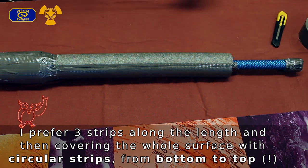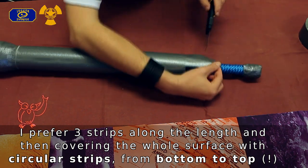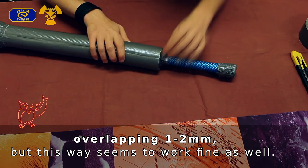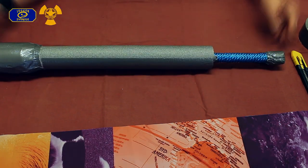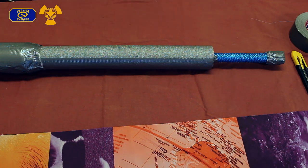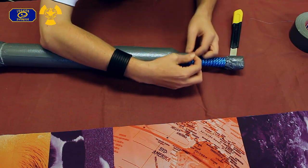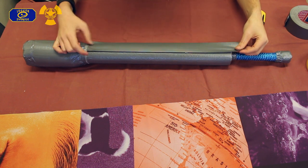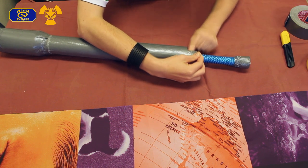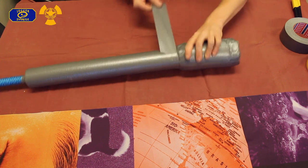The faster method that Dennis shows us here offers quite nice results as well, and is much faster, of course. Whichever method you use, your tape should overlap the other tape by 1 or 2 millimeters, otherwise it might cut into your foam and damage your spar. On the grip side, just cut into the tape and press it down so that you get sort of a stair effect. Apply a circular tape cuff as you would do with circular taping.